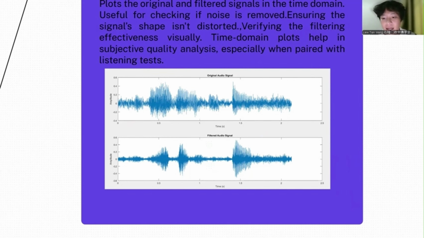This is because the noise and the signal share the same frequency range. For example, the background noise from fans or people talking can be in the same range as human speech, which is around 300 to 3400 Hz. If we try to remove the noise, we might also remove the part of the voice that we want to keep.